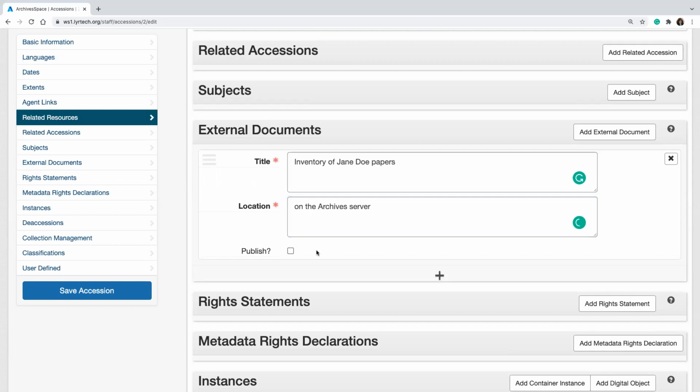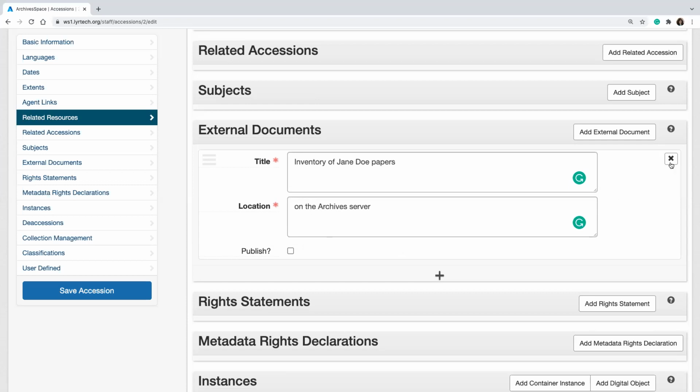And you can actually publish external documents separately. So if you publish the basic information, it won't publish external documents unless you choose to have them published. So if it is a resolvable URI and you want people to be able to access that, they can click on it and discover that inventory or whatever, maybe the donor agreement, related correspondence, that kind of thing. When you're in the public interface, these external documents are not keyword searchable within the ArchivesSpace public interface. If they open it up and it's a PDF, they can probably use Control F, but if they were to search within the public interface, the data in the external document is not going to appear as a part of the search.